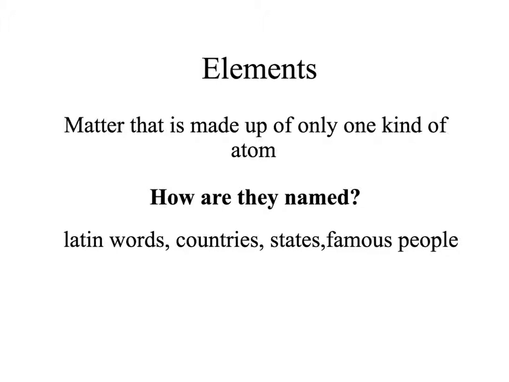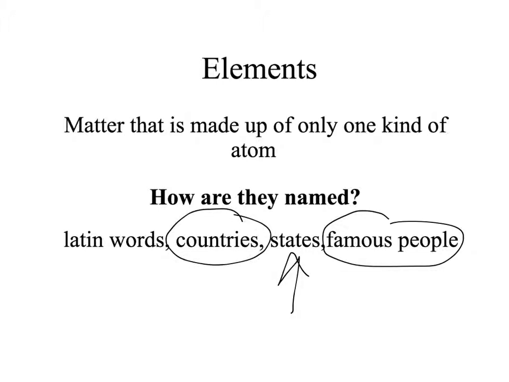So famous people-wise, you may have heard of Einsteinium, named after Albert Einstein. For states, like Californium, they get props for being the state where that element was officially isolated. For countries, you may have heard of Madame Curie and her research into radioactivity, and she found polonium and isolated it and gave props to Poland. That's why she named it polonium. And if you've heard of sodium, you may have noticed that sodium is actually the element symbol Na, which originally was natrium, and then we changed it to sodium. So Na stuck for the Latin word.